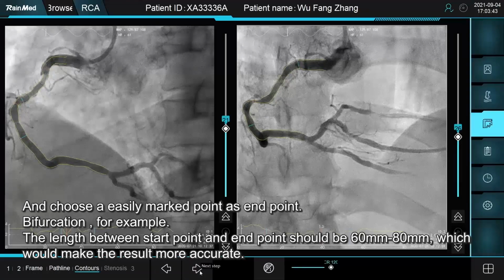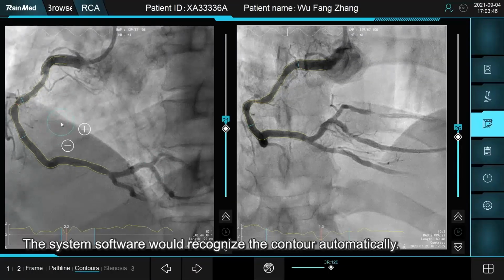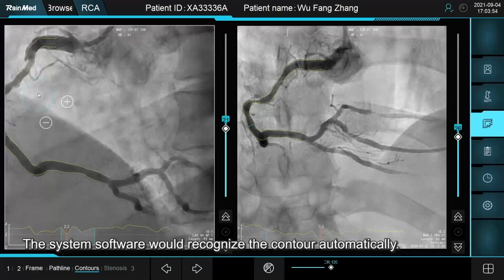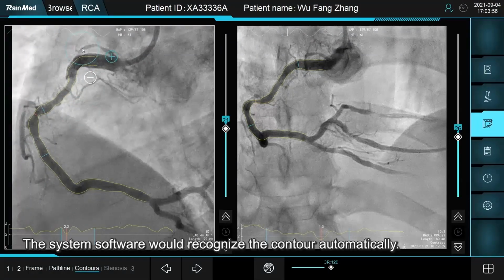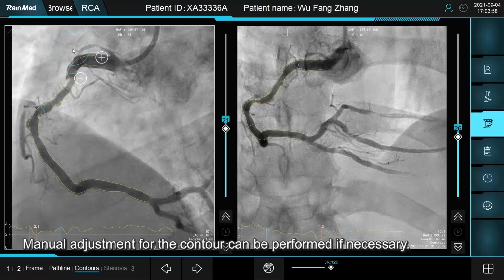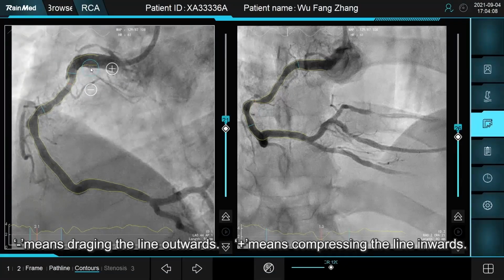Next step, the system would recognize the contours automatically. Sometimes manual adjustment is needed. Then here, with the plus, it would expand the contour.